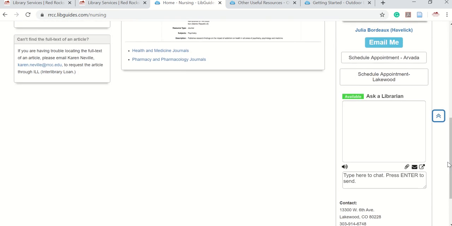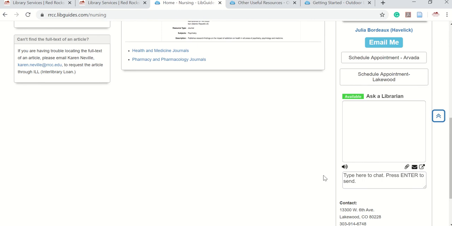Finally, if you have any problems, most of these guides have an option where you can book a librarian or set up an appointment to come in and speak with a friendly librarian. You can do this easily, and there is a wide range of times available during the regular school year.